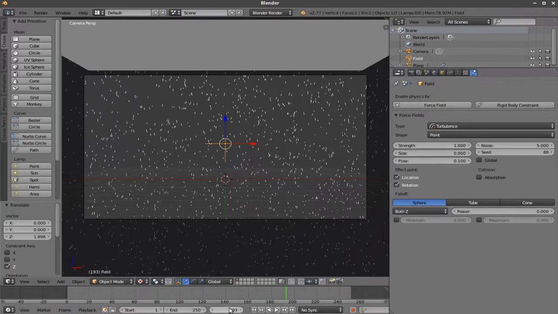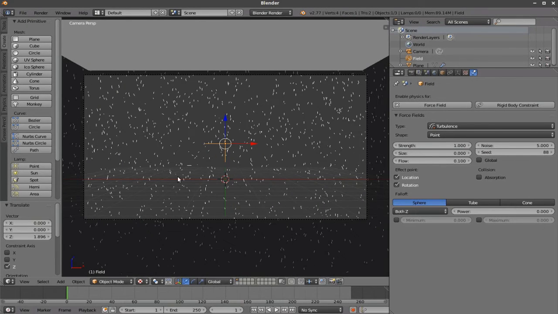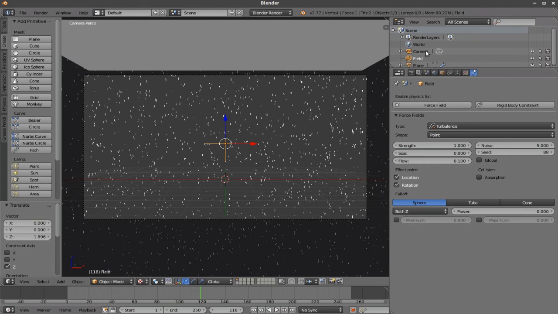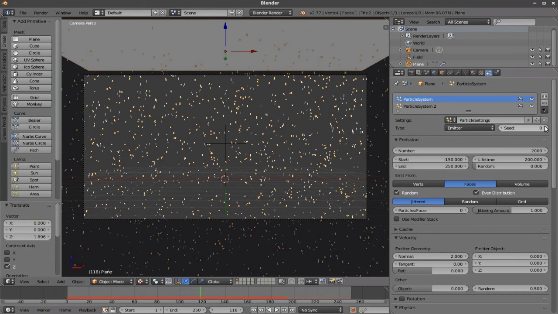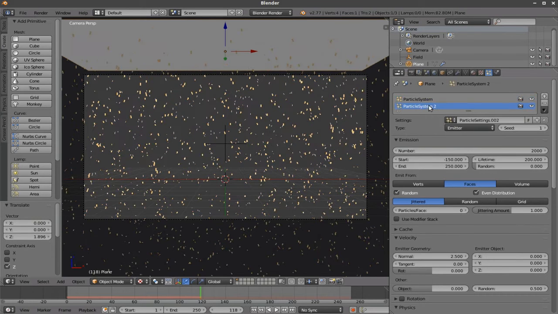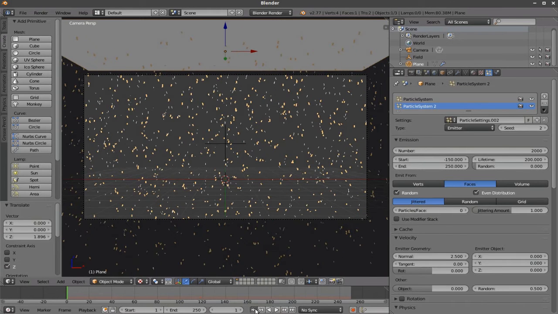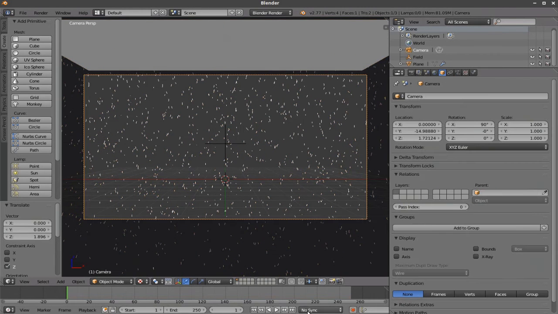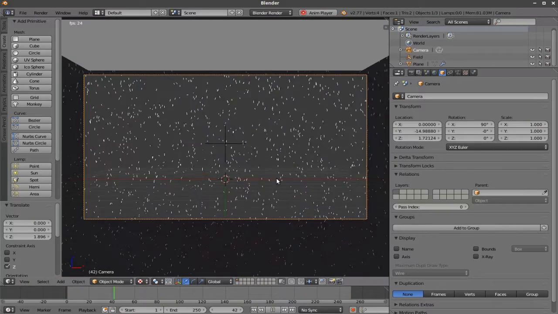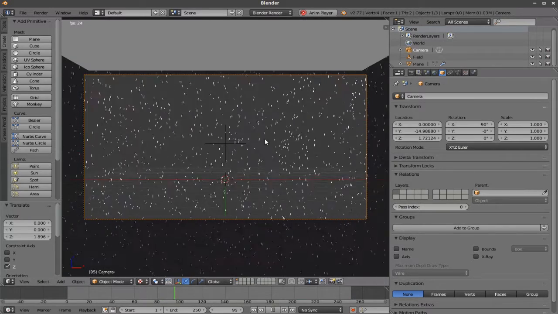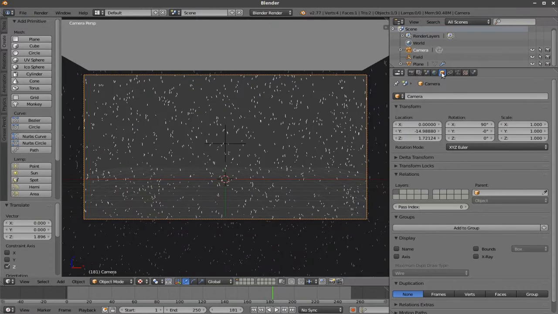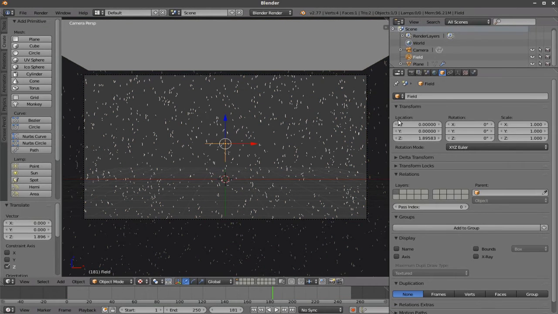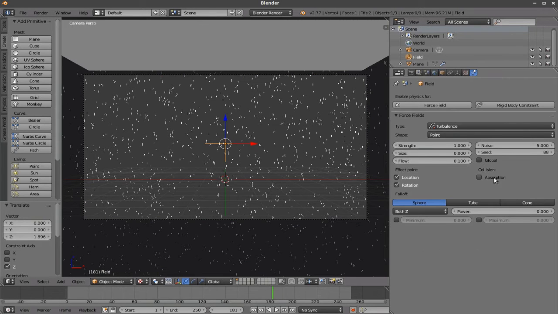I did make the error of changing a setting while I was on frame 1 again. It's kind of a pain in the neck to remember that. Let's go back to our particle settings. We'll move this one up to seed 1, move this one up to seed 2. Go back to frame 1 and see if that fixes our problems. And there we go. So there's a little bit of a variance now in the way that some of these particles are moving. Let's go back to our settings here for the field, see if we can change them a little bit more.